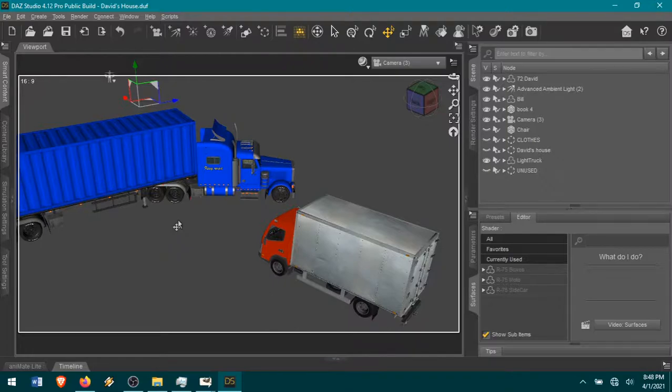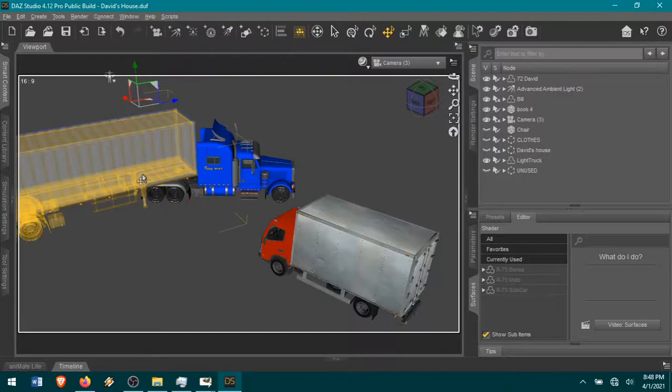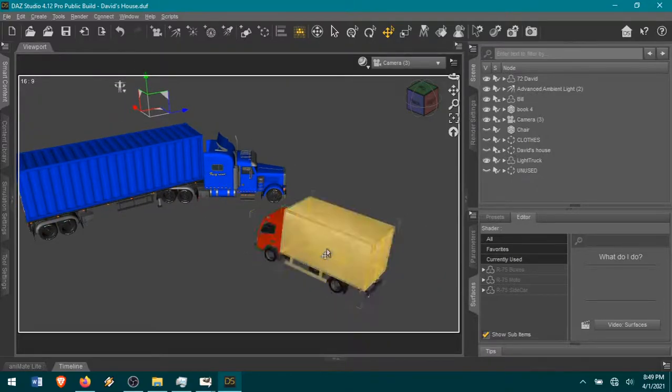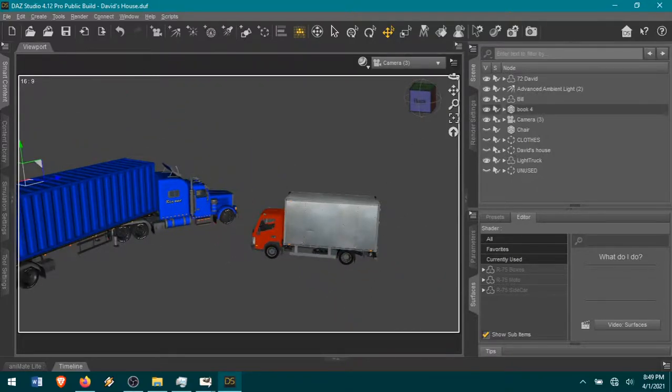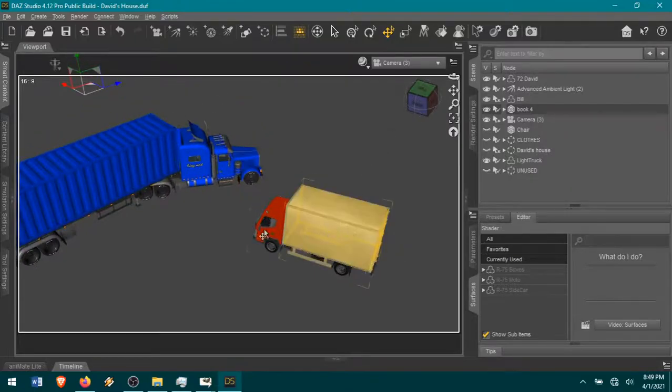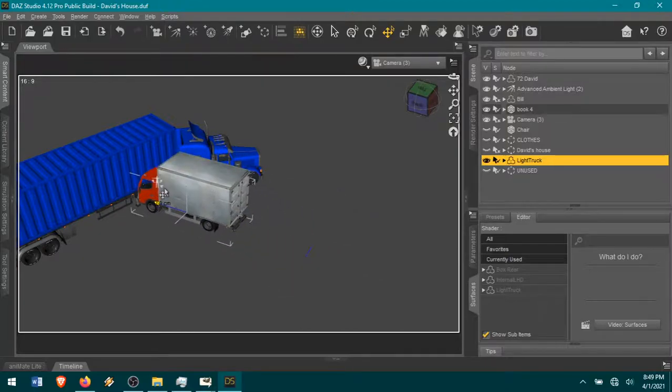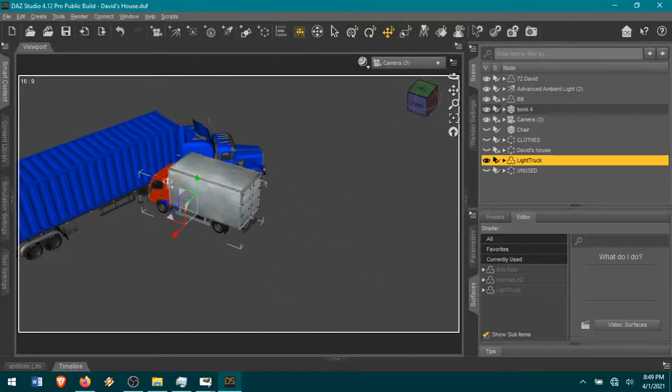Now let's see. I'm trying to think how I want to do this. The idea is I want it tipped because we're dealing with sort of a crash situation here. So what I want is like this.